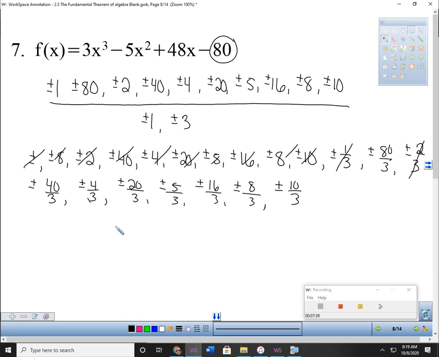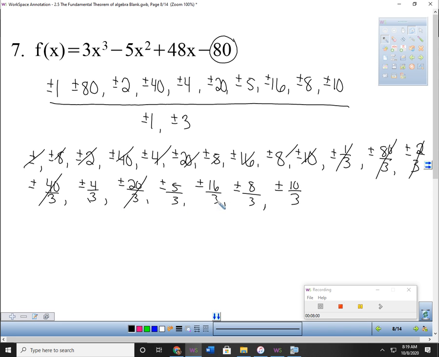And it's a positive, so we know it's not any of the negatives. And you don't want anything that's bigger than 2, so like 3 will go into 80 more than 2 times, right? So that one's out. 3 will go into 40 more than 2 times. 3 will go into 20 more than, I should say, yeah. You don't want anything that's 2 and bigger. You want something less than that.